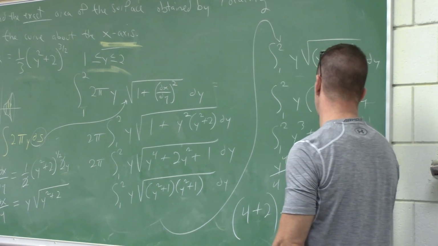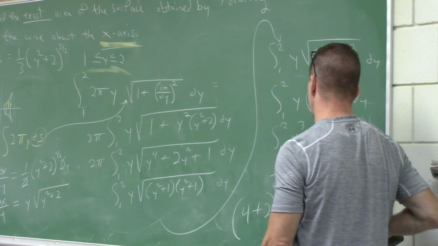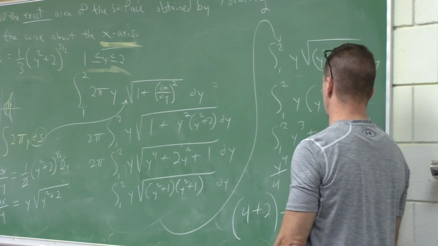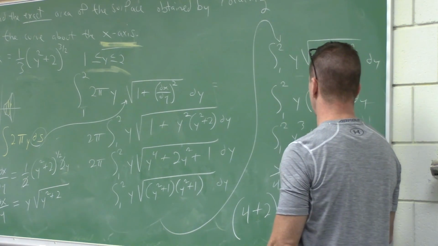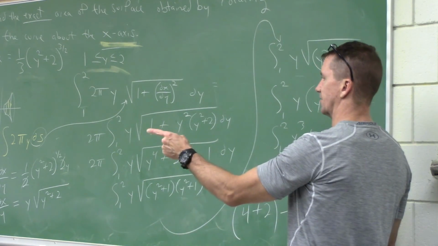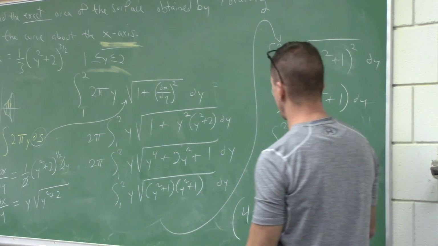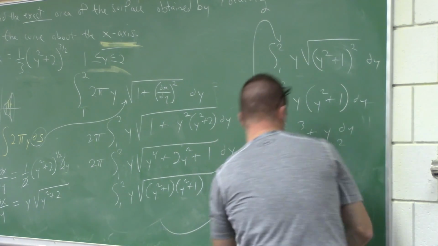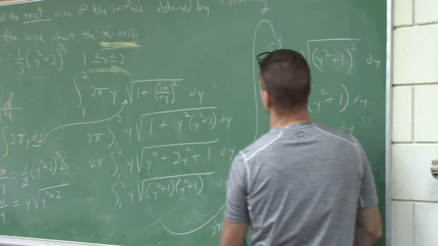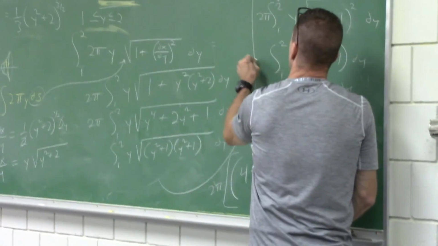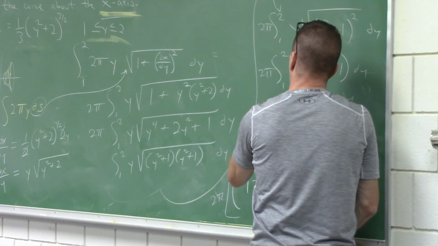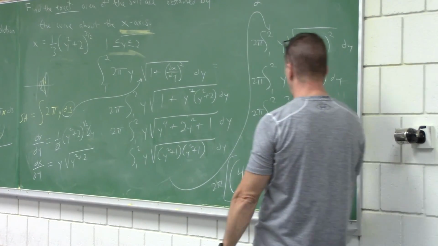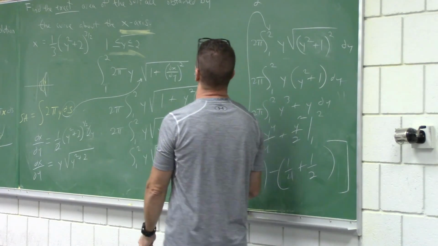All right, what's 6 minus 3/4? 5 and a 4th. That's 5 1/4? Yeah. And you said don't forget the 2 pi. Put it right out here. Don't forget about that 2 pi. 2 pi times all this. 2 pi times 5 and a fourth.